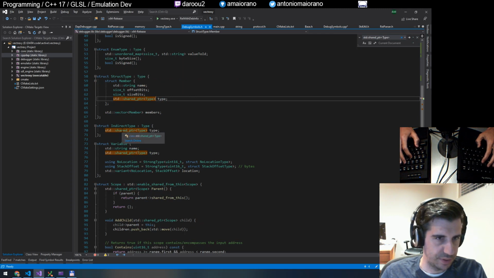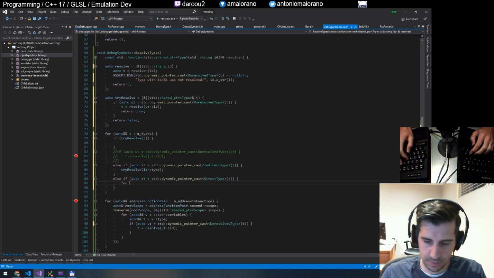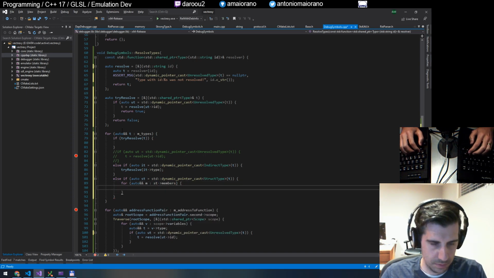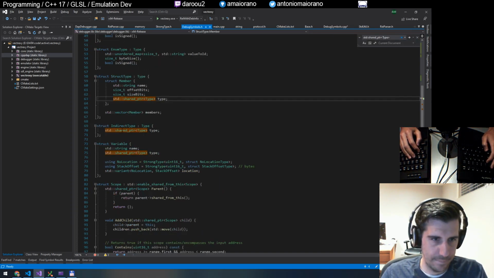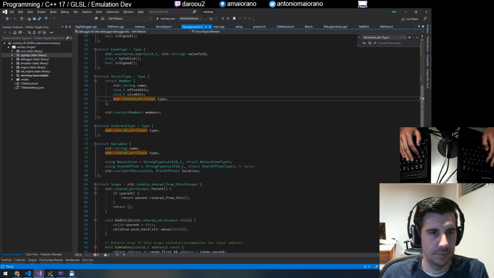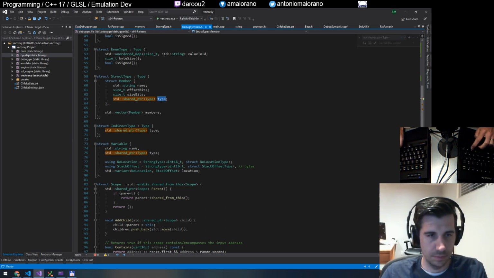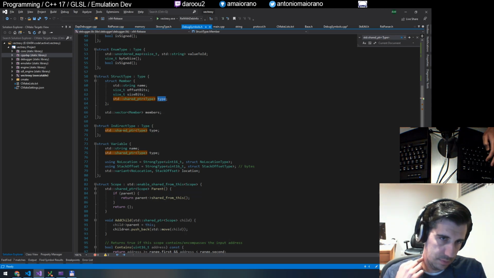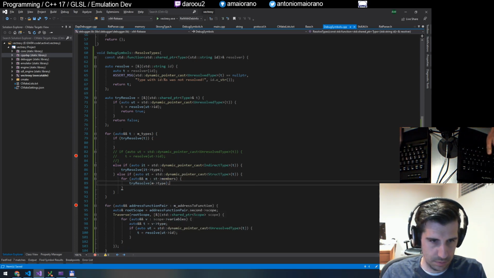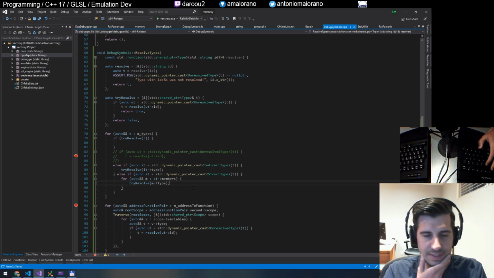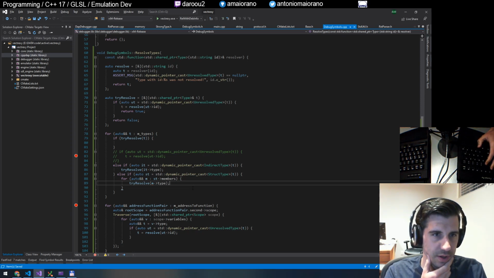I've got to go through all the members for my struct type. Now, of course, that itself might be another type, so I actually need to call this code recursively. That's what this means.